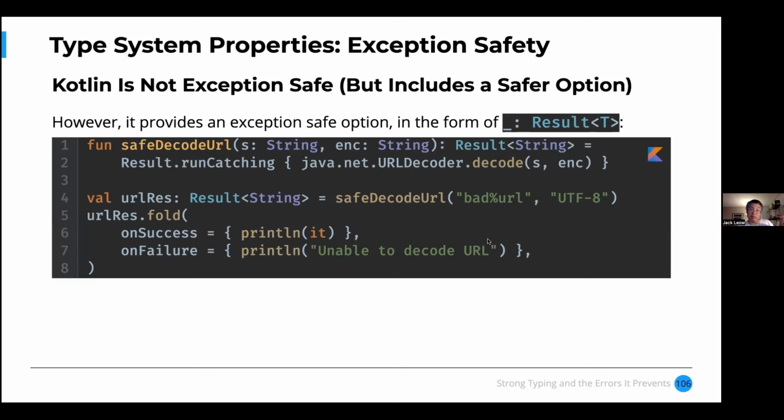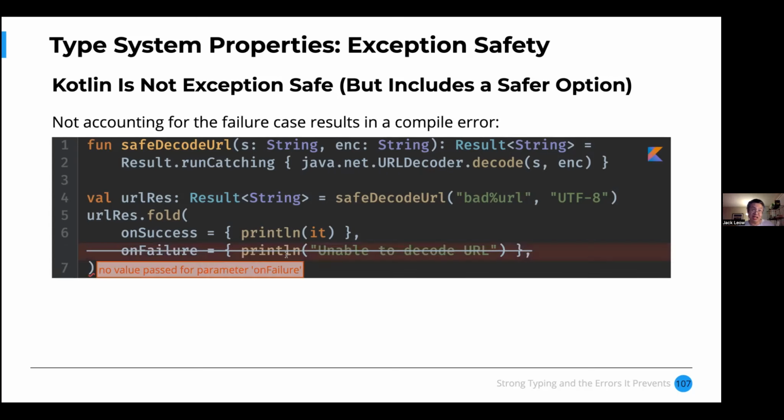And if you were to say, hey, I don't feel like calling one of these lines, I only want to handle a success case or just a failure case, the compiler does not allow it. Result is part of the Kotlin standard library. I think it's relatively new, but it's there. But if you don't like that, and I heard that actually Kotlin's Result isn't that feature rich, there's also Arrow, and I think there are other third-party libraries that provide similar functionality.